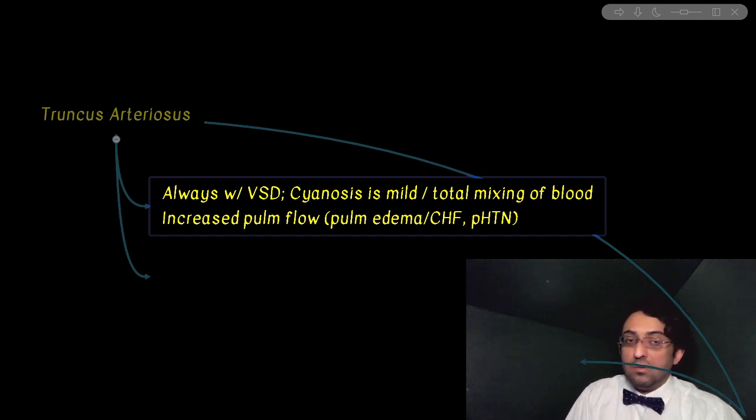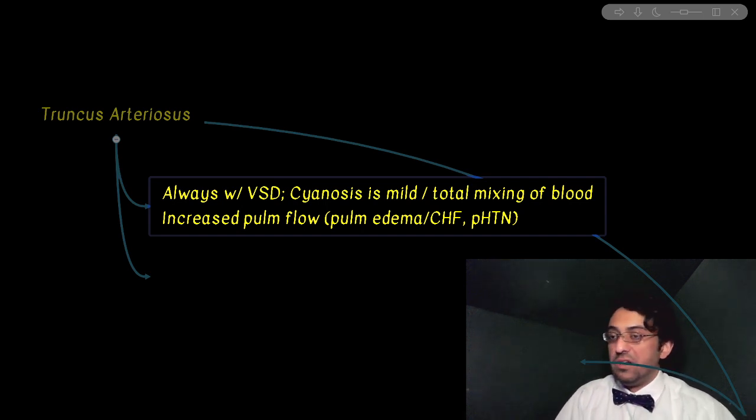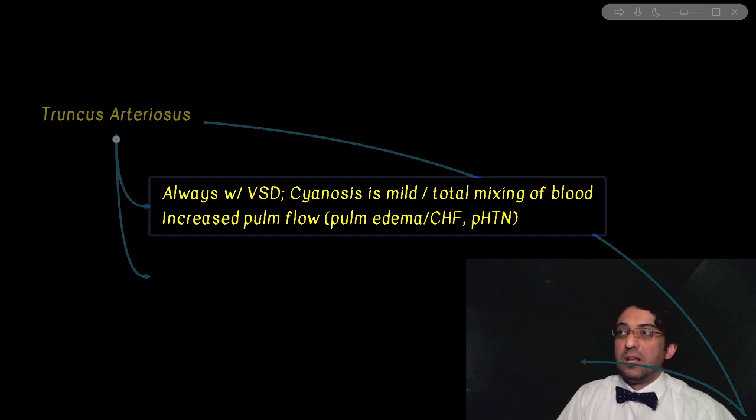We have compared the level of pulmonary blood flow in all of our cyanotic and acyanotic congenital heart diseases. What is the level of pulmonary flow here? Well, it's not a condition with pulmonic stenosis; it's a condition similar to transposition in some ways, with excessively increased blood flow into the pulmonary artery, and therefore we have increased pulmonary markings on chest x-ray. We have early pulmonary edema and symptoms of heart failure, as well as pulmonary hypertension.